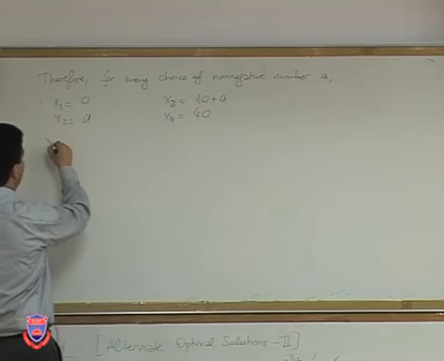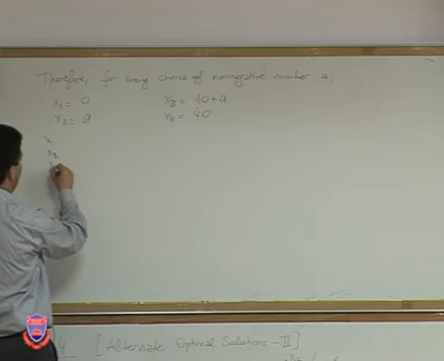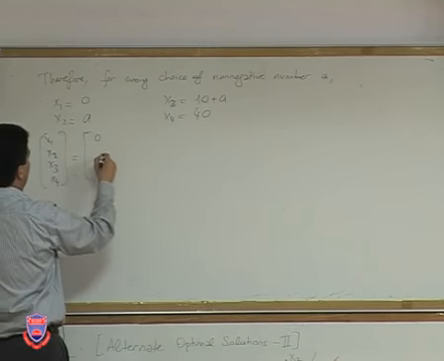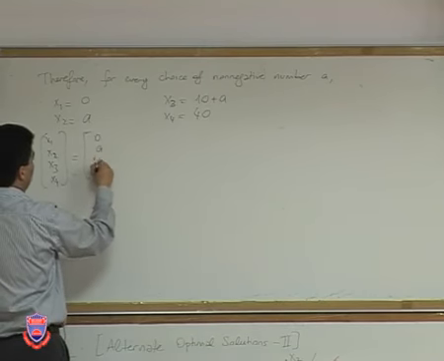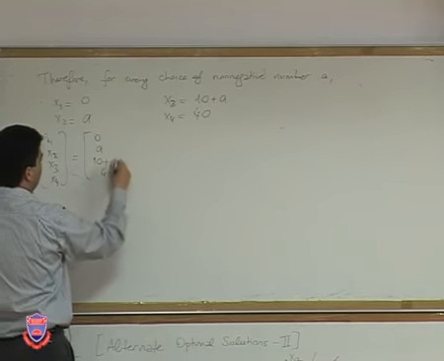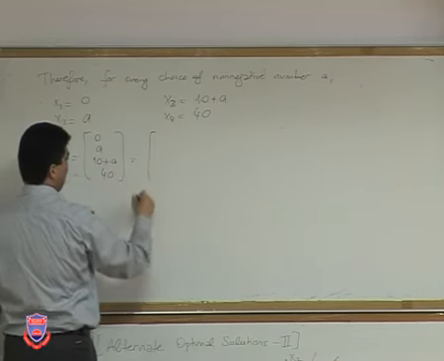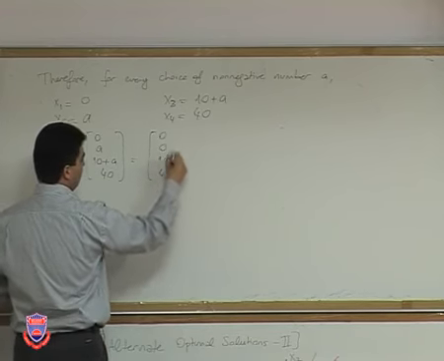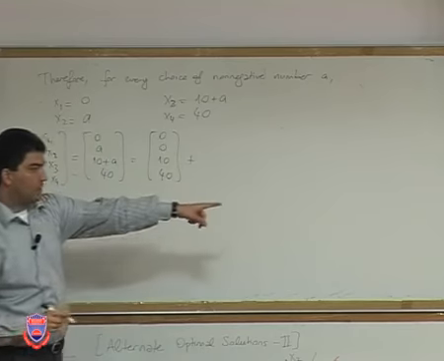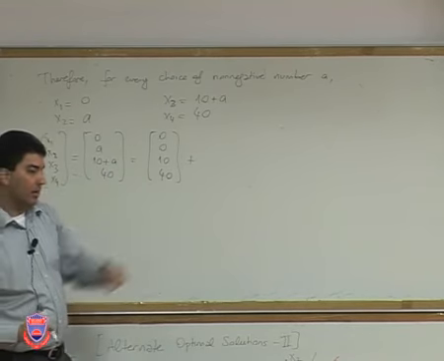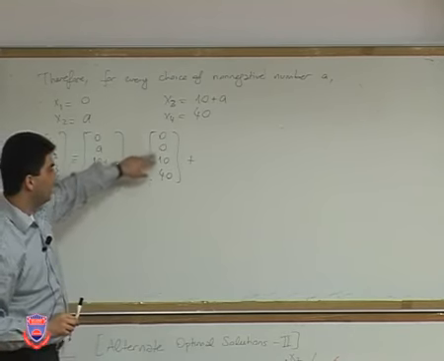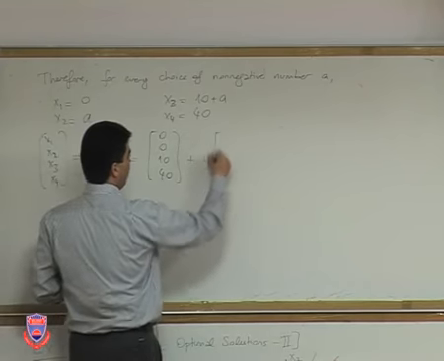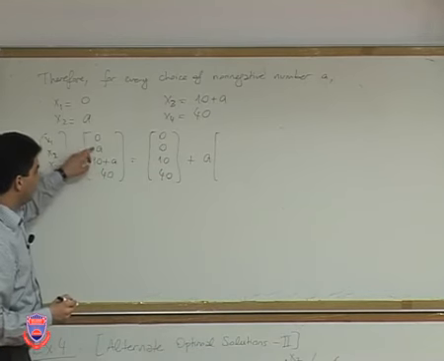And once again, let me write it in the previous sort of style. x1 is equal to 0, x2 is equal to a, x3 is equal to 10 plus a, and x4 is equal to 40. And let me again decompose it in two parts. So I have 0, 0, 10, 40, which is a solution corresponding to that tableau, basically, right? x1, x2 are non-basic, x3 is equal to 10, x4 is equal to 40. Plus there's a component that depends on a. So I'm going to have 0, 1, 1, and 0.